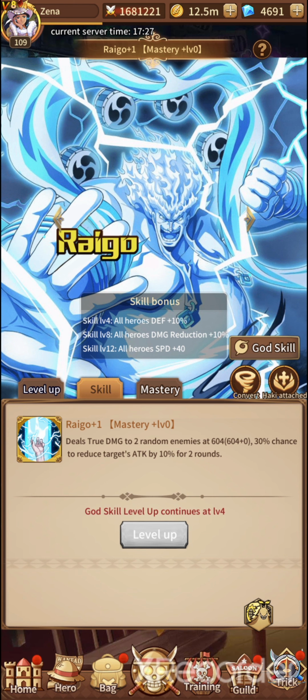So, for this one, the skill is true damage to two enemies or random enemies. And of course, as you scale up, this does more damage. We'll get into that. 30% chance to reduce target's attack by 10% for 2 rounds. Now, true damage, we should probably talk a little bit about that because it's important.